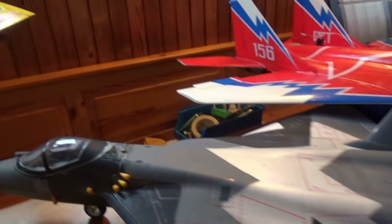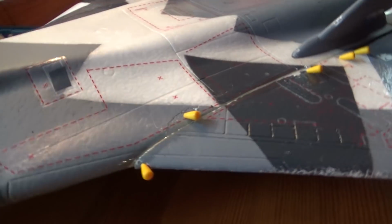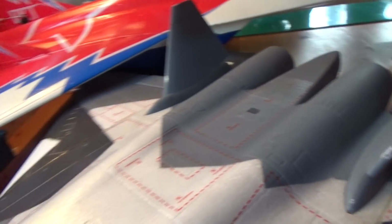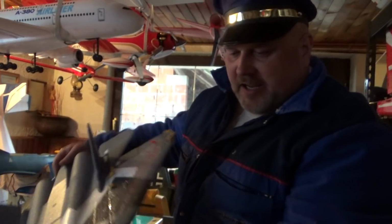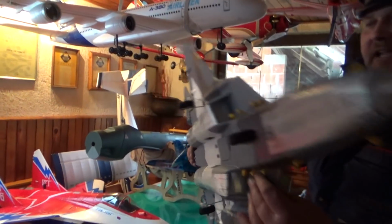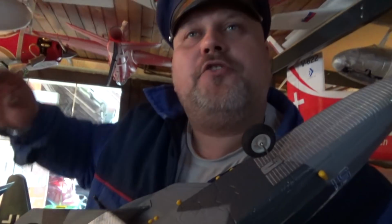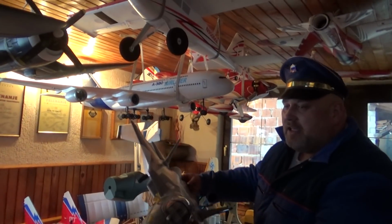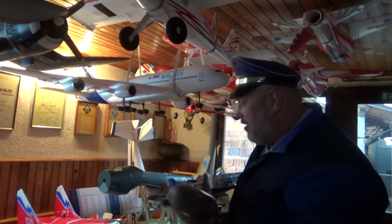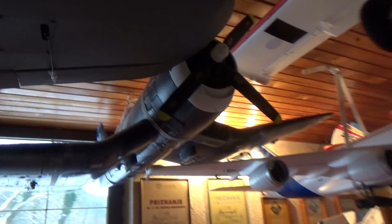Yeah, of course, viewers. Look at this. Our famous T-50 from 2-3 videos back that I crashed on the runway. And this time I will tell you, I will grab it in my hands. The plane is fixed. It still has the pins inside. I have re-glued it. And this time I have also opened this and I have put in the new... Did you change the ESCs? The new 65 amp ESCs this time. And now the baby does have some sound. So this is it. Yes. The famous T-50. Captain Blush has got to hurry.